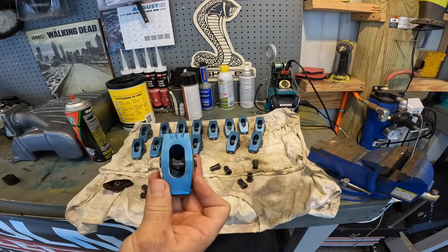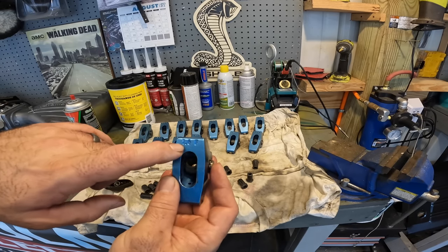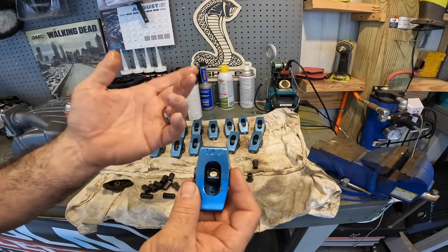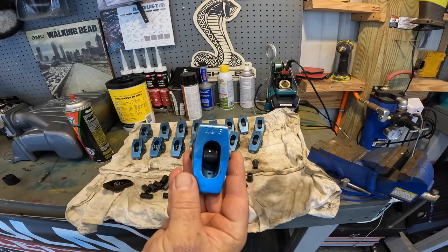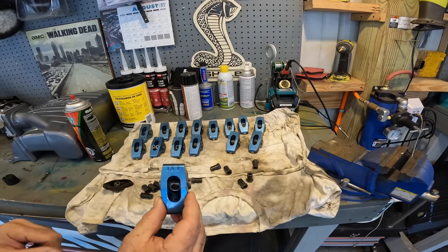That's all it does. It doesn't change the lift unless you go on a Ford at least. I think the old Chevrolets are 1.5, but on a Ford, 1.6 is your standard ratio. You can go to a 1.7, 1.72, and things like that. If you go to a 1.7, you're gonna increase your lift by, I think, about 30 thousandths, if I'm not mistaken. Let's go ahead and throw these things on.